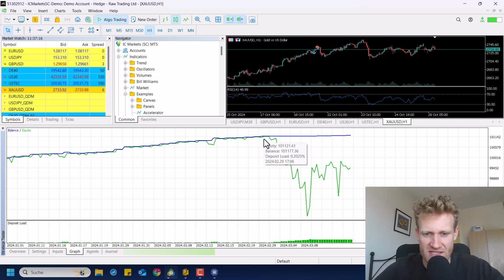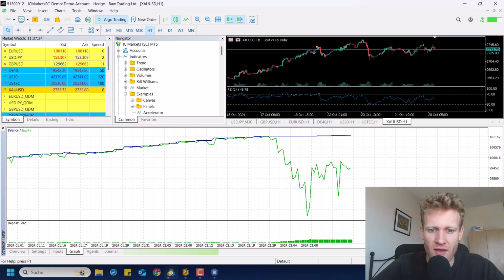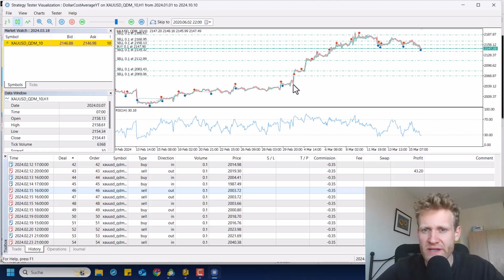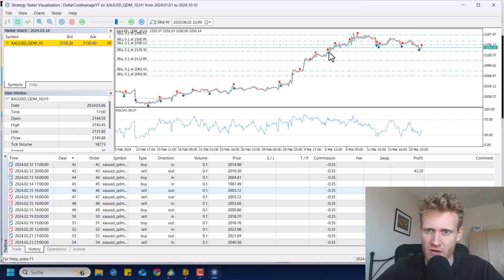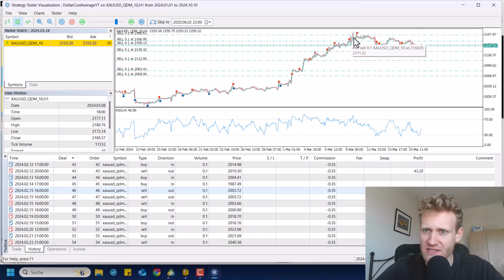Everything was looking nice. And by the way, these are the kind of expert advisors that you can find on mql5 also, because most of the time they generate a really, really good balance or equity curve. But yeah, sometimes you get into these bigger drawdowns, and we can see this here now. So you can see we opened the first sell position, not profitable, second, third, fourth, fifth, sixth, seventh.